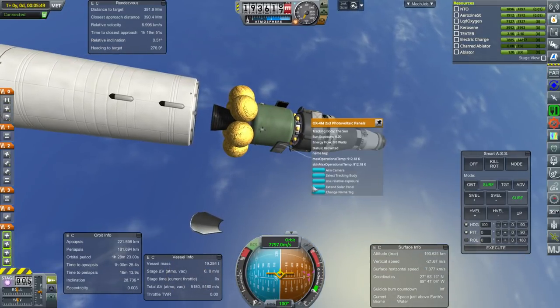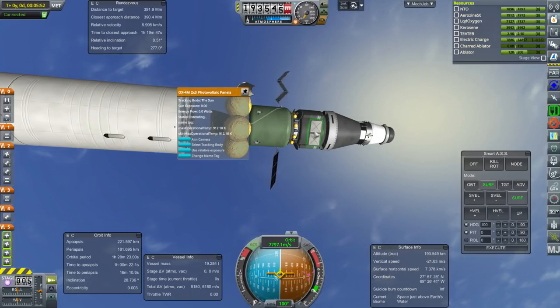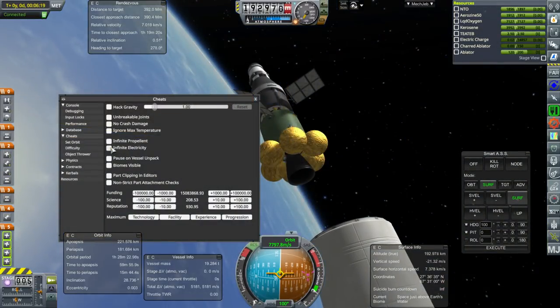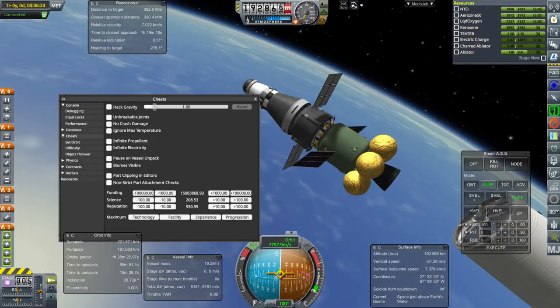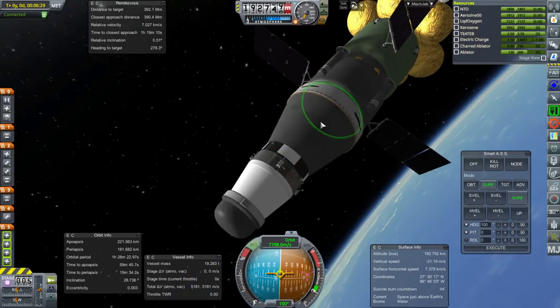All right, well, let's see. Moment of truth. Let's deploy all the solar panels and then see what happens when I turn off infinite electricity. Turning off infinite, well, nope, zap. Electric charge is gone immediately. So it's not the rocket, it's not those tanks. It's something here. Let me infinite electricity it for the time being so that we can examine the situation.